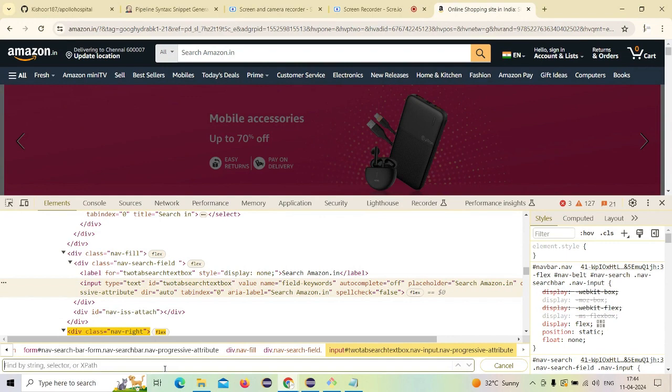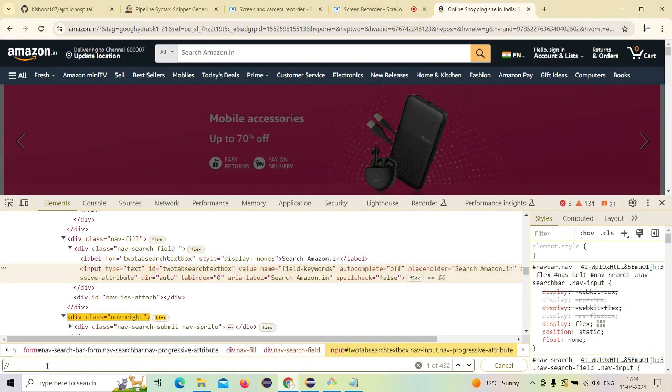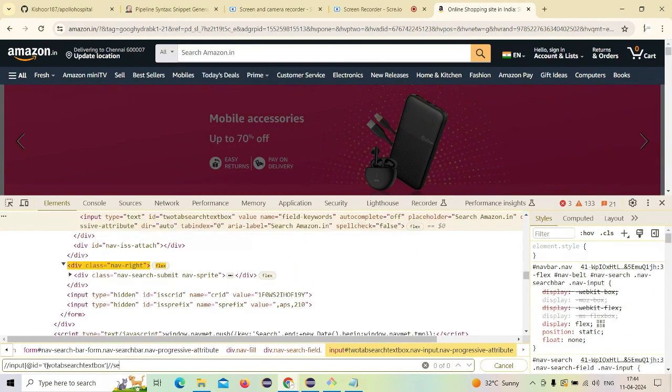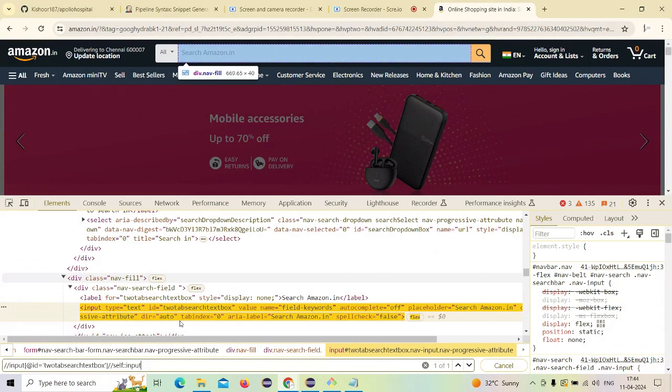So with preceding, we took all the previous ones from the current node. And with descendant, we took all the descendants from the current node. The self is taking only the current node. That is the difference between preceding, self, and the descendant. Double slash tag name. Now give double slash again, self, double colon, then input. So it's taking the current one, one match, right? It's going to locate the current node. That is the beauty in the self. So preceding will take before, descendant will take after, and self will take the current node. That is the distinction. Let's copy and paste to the notepad.